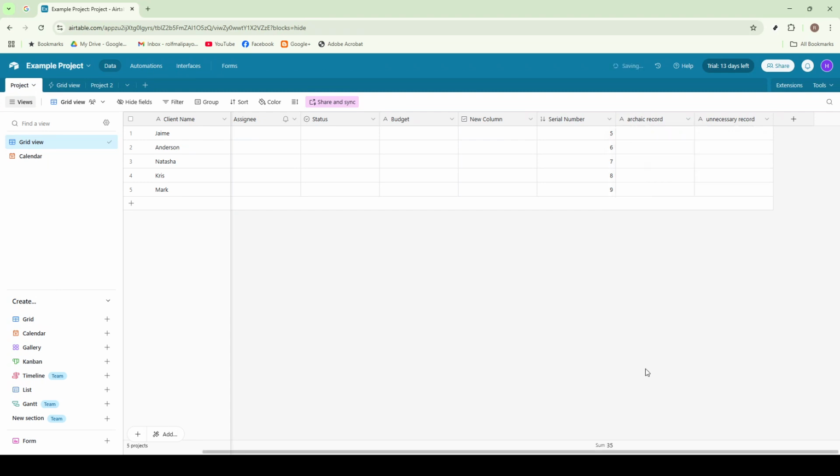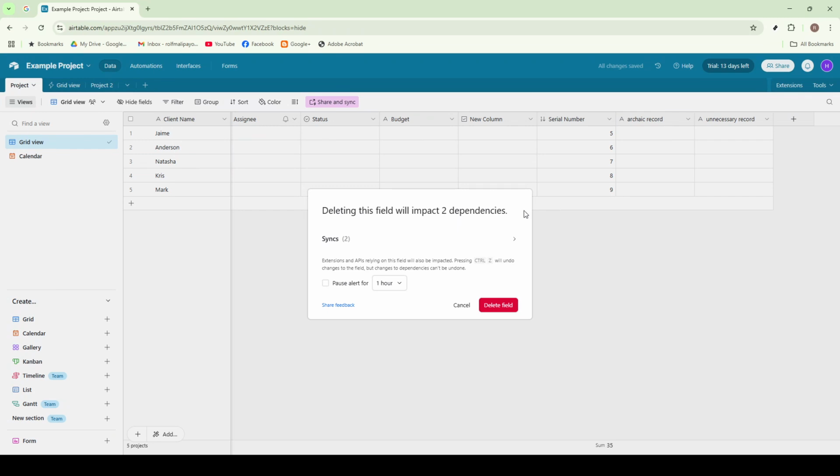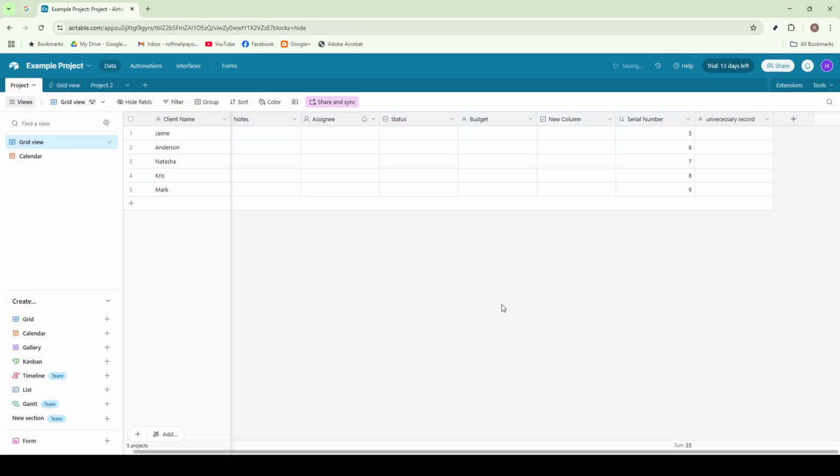you aim to delete. After selecting the records, you move on to the next step, which involves clicking on the Delete Field option. This step is crucial, so be careful to only delete the records you no longer need. Airtable might show a dialog box warning if the record you're trying to remove is synced with another table or field. This safety measure is there to help prevent accidental data loss across linked tables. In such a case, you should confirm the deletion in the dialog box.